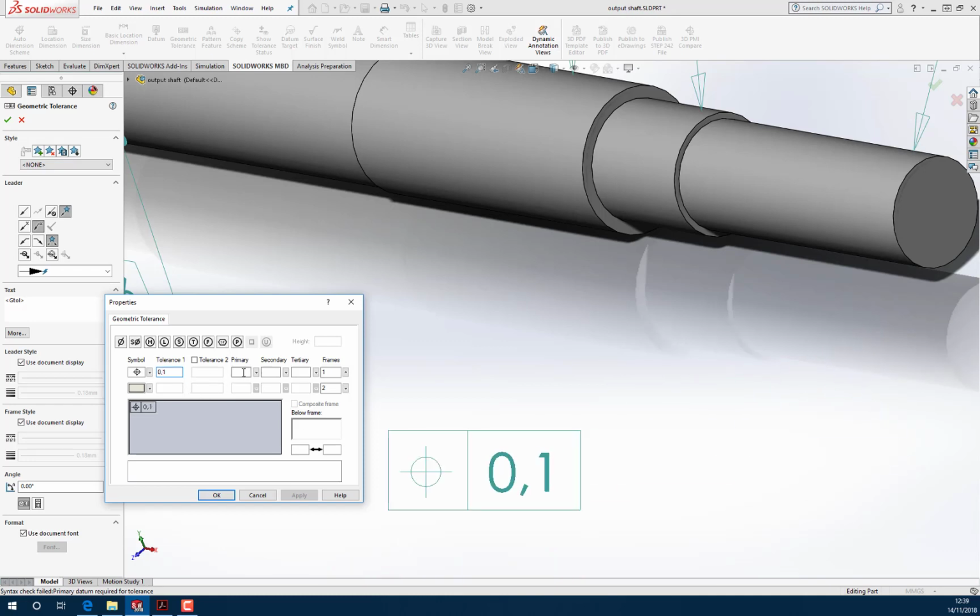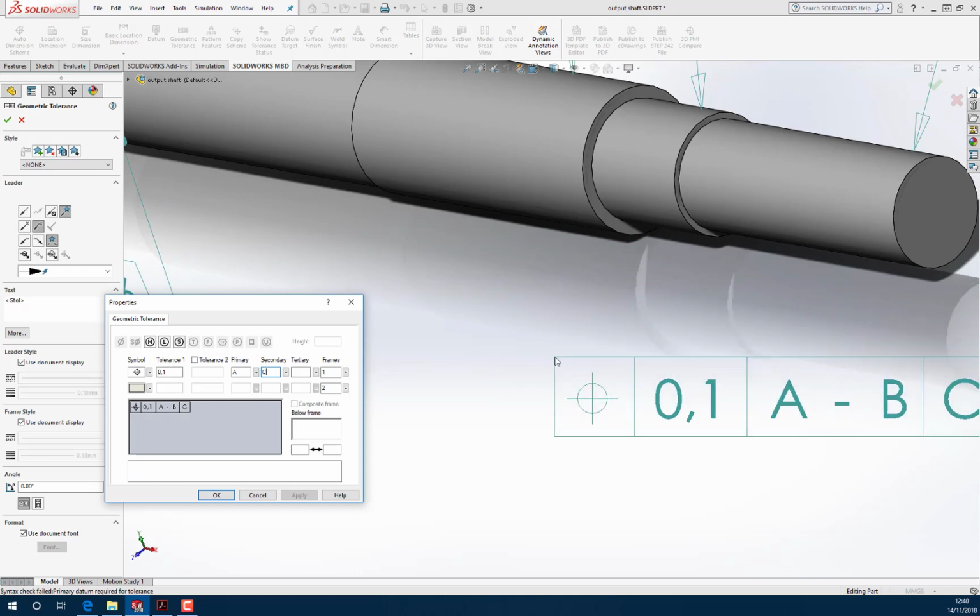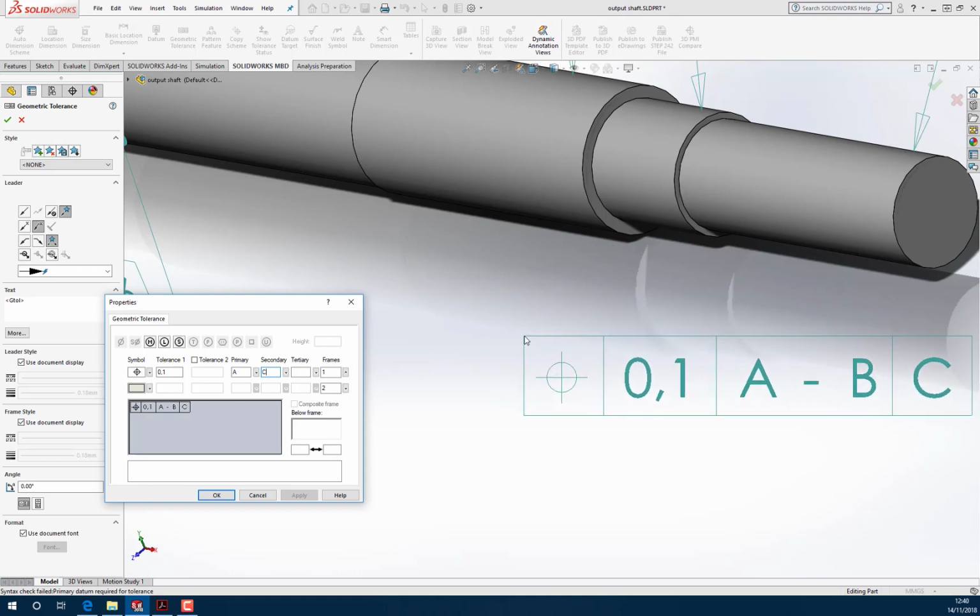Okay, so position to what? A-B, and so A-B in there and C in here. So it's measured across from C, but it needs to be in line with A-B.